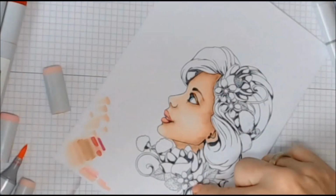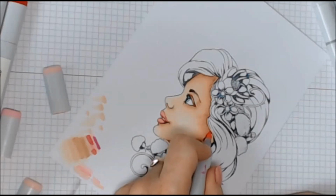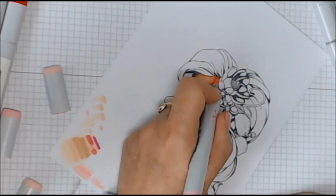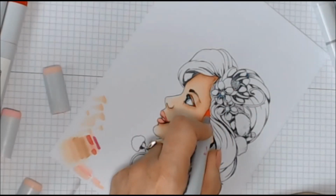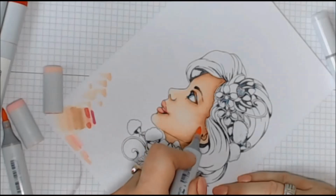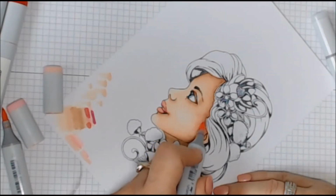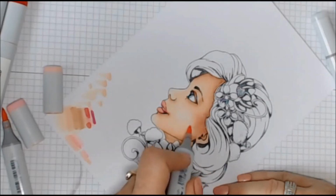Once I've done this, back with my skin tones, but I just want the slightly darker one right near the hairline, just there. Just a small amount of the RV21 right near the hairline, just to intensify that. Okay, now that's looking exactly where I want it to be. I might actually just draw it out slightly more in this area here. And you can see I'm using that flicking motion again.